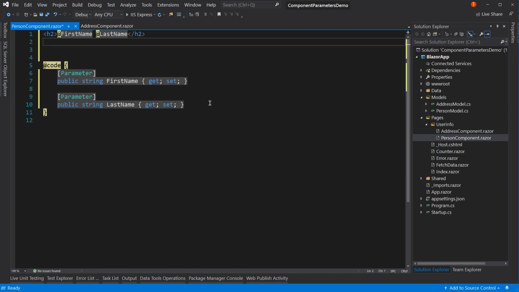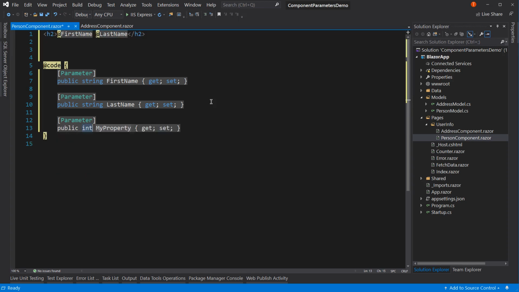So I'm going to add a new parameter, and this parameter is going to be of type RenderFragment. I'm going to call this my AddressFragment. Okay, and then what I'm going to do is show that right up here at AddressFragment, right below the first and last name.